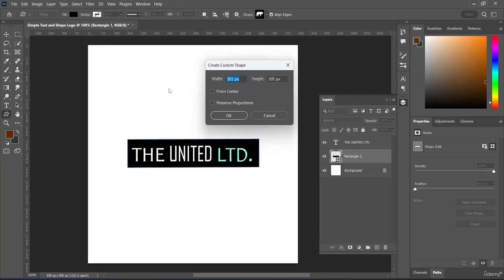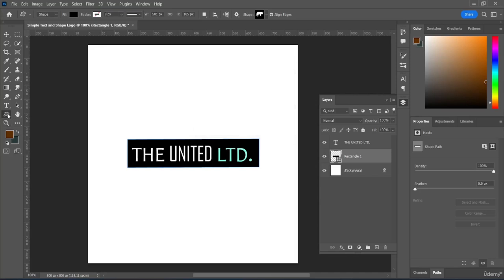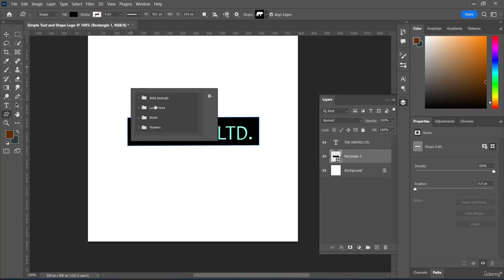Okay, and if you click right over here, you guys can choose what kind of custom shape you are going to create. If you want to create any wild animals, or some lips and all, you guys can choose right from here.